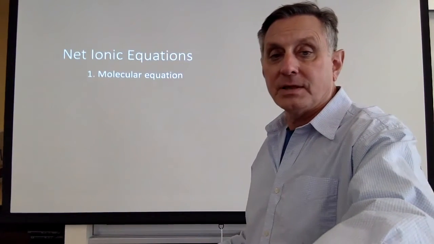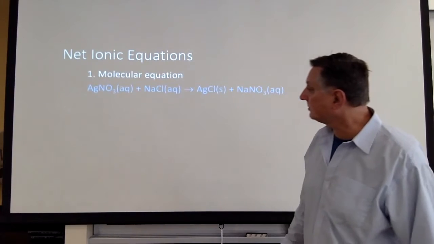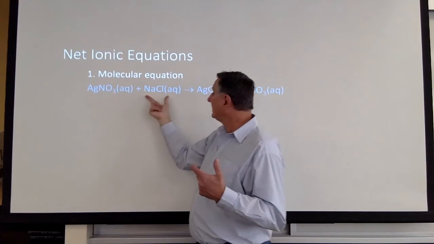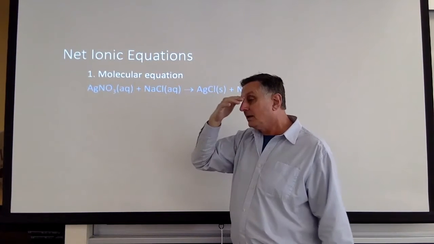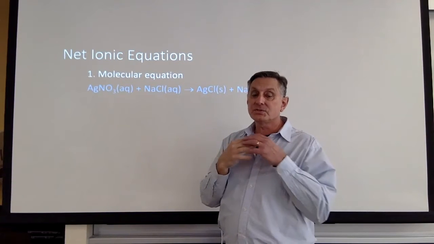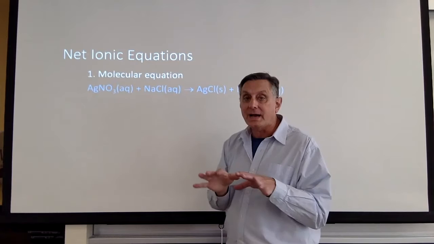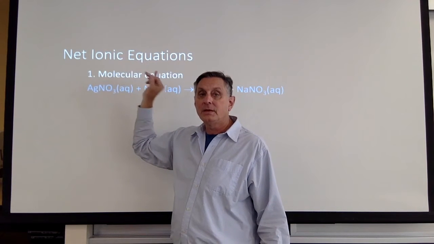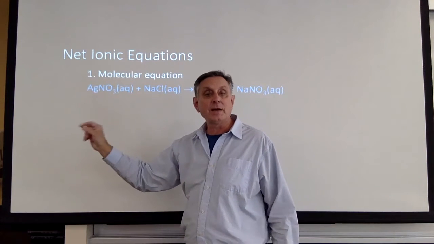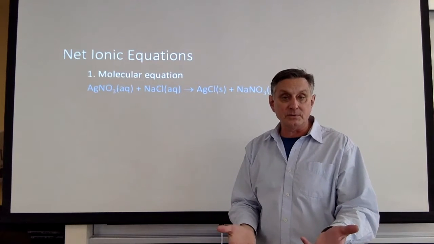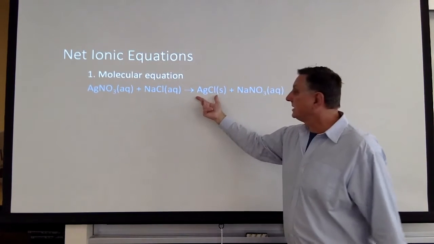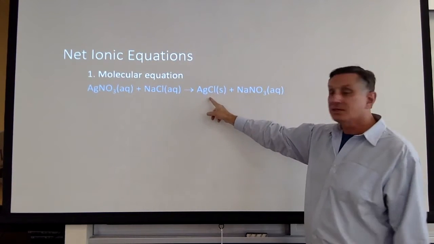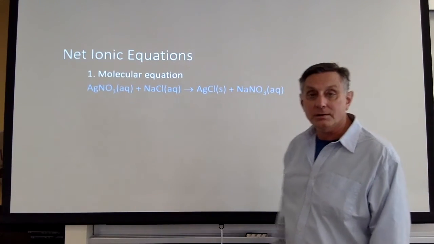So here is an example of an overall molecular reaction. AgNO3, you know that it's soluble, aq. NaCl, you know that it's soluble, aq. Now, the way I do things, if you see Ag plus by itself, it's automatically aq. I won't put aq by ions because inherently they're already dissolved in water. AgCl, you know, is a solid, and then NaNO3 is dissolved. So this is not soluble, the other three are.